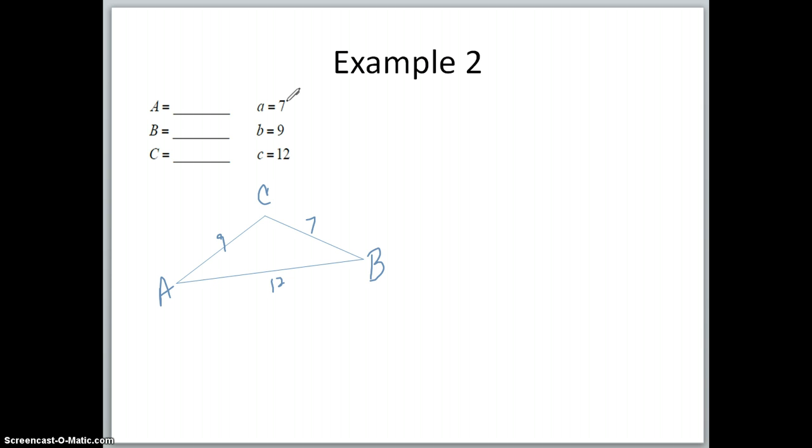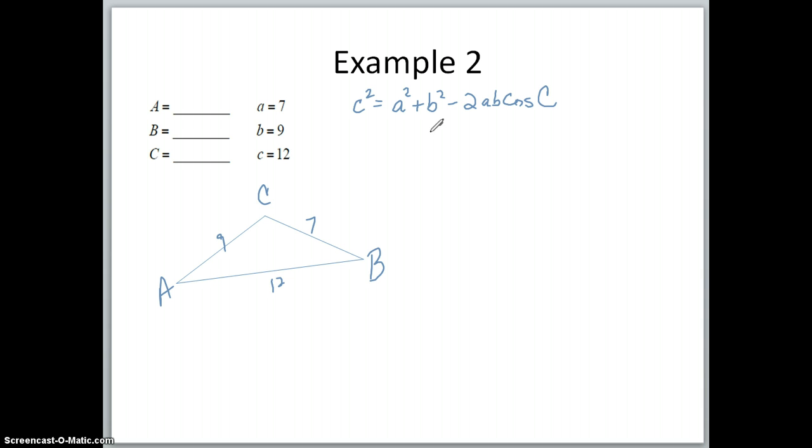And again, it has a lot to do with the restrictions on cosine and sine, and I haven't gone over that quite yet. We'll talk about that a little bit more when we talk about the unit circle and some other inverses later on in the next unit. But for now, just remember that you're going to use law of cosines for the largest angle. So in order to find the largest angle, you're going to locate the largest side, which in this case is C. So we're going to find angle C using the law of cosines.